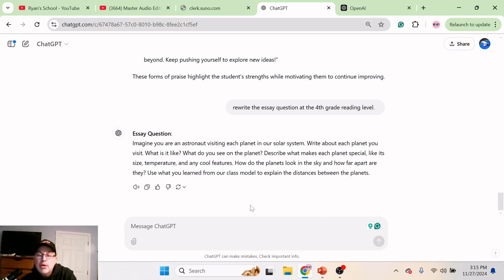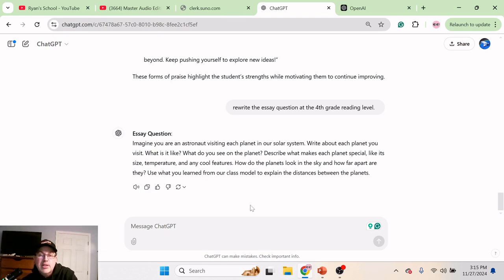It says, imagine you're an astronaut visiting each planet in our solar system. Write about each planet you visit. That's quite a bit different. If you go back and compare what was given at the beginning versus this one, makes it a whole lot easier to read. Okay, so another thing you could do is, you can create stories.